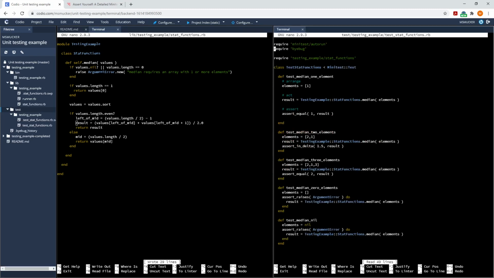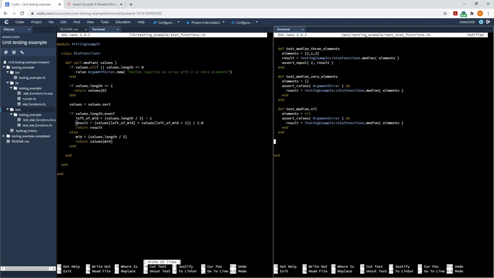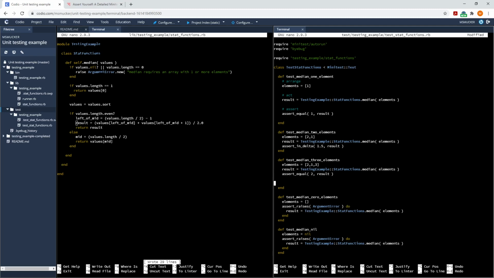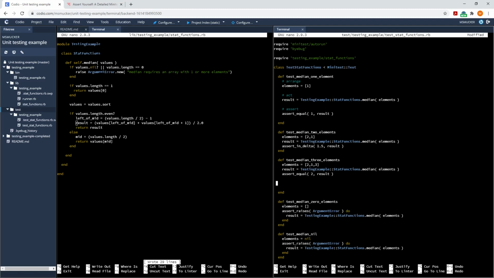If I was to come up with one more, maybe we should pass in something with a mixture of floats and some other values. I could come into here and repeat this.